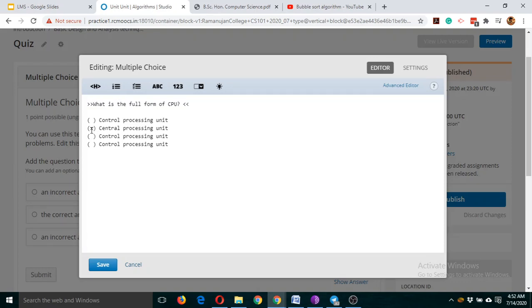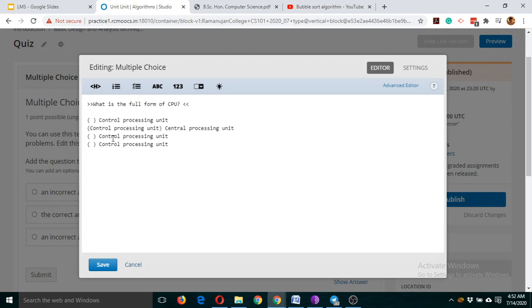Suppose if you want to make the third option correct, then delete this X and put X here. Okay, so in this way you can mark the correct answer, put X there only. Okay, but for now I am putting the X back here.